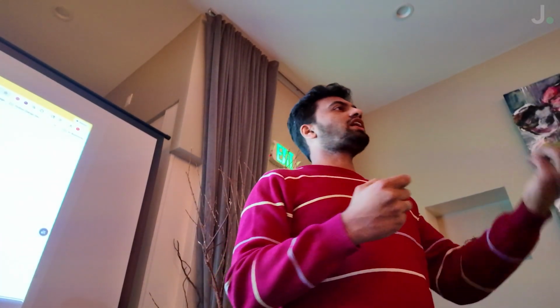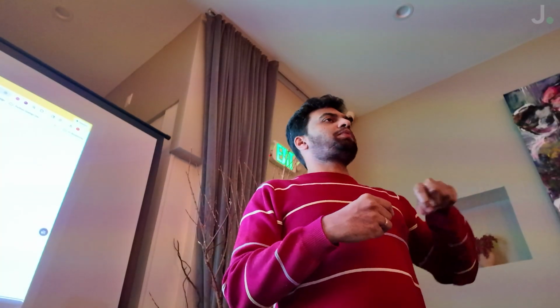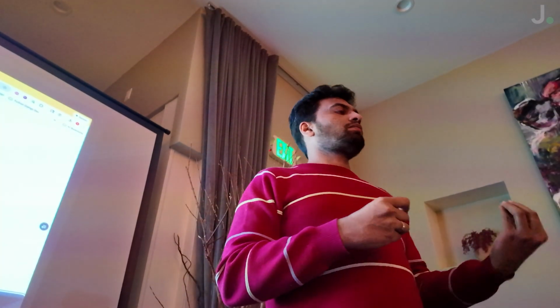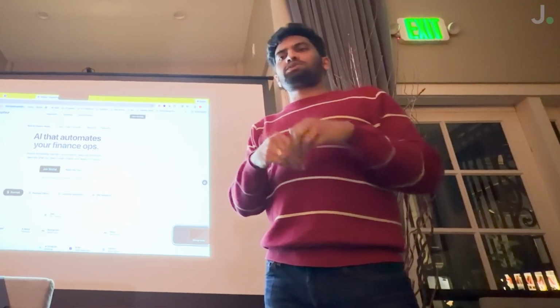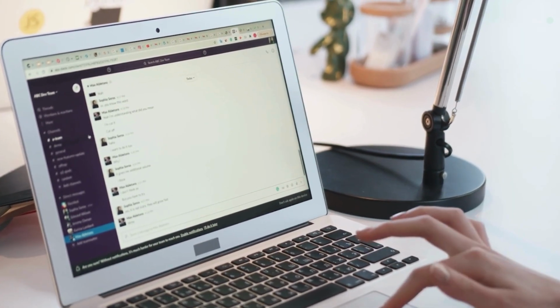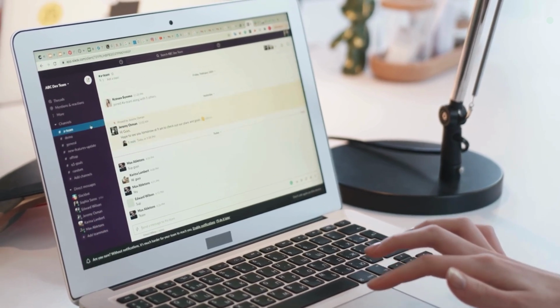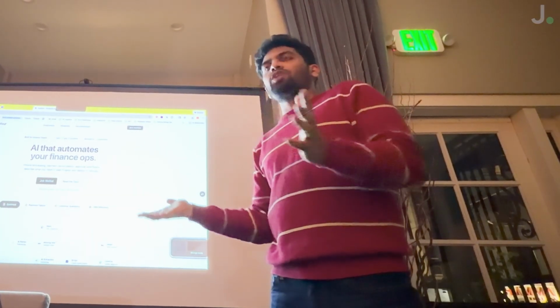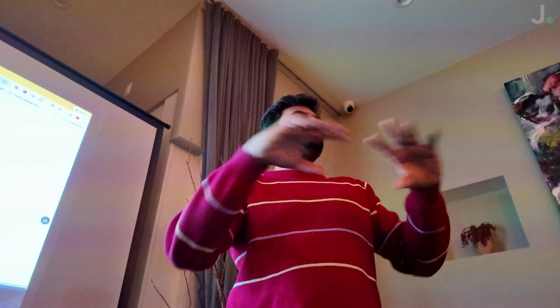It is basically like when a contract comes in, the current JustPaid platform asks you to upload things or just send it to an inbox. What if you just share it to a teammate in Slack and say, hey, go do this or process this for me. I'll send an invoice for it. And it does all the stuff and sends the invoice for you, and you eventually go look at your Stripe account or whatever payment rails you want, and see that the invoice is already sent. That is what I'm going to showcase.